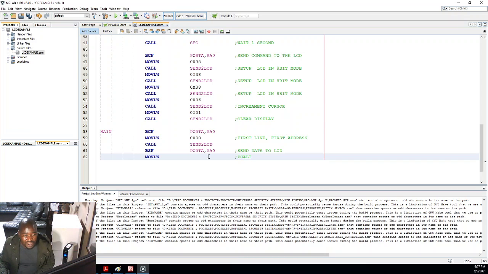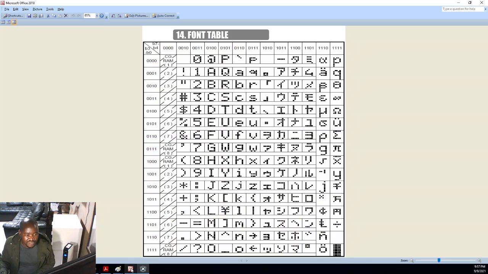Now, how do I get the character P or the hex value that represents character P? I can refer to this ASCII table and say an uppercase P will be 5 in hexadecimal, this is the upper bit. 50 will be my P, right?